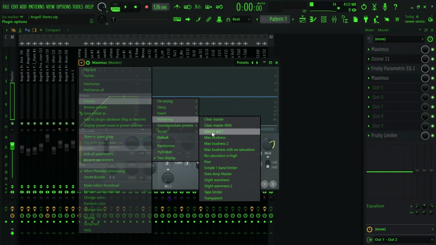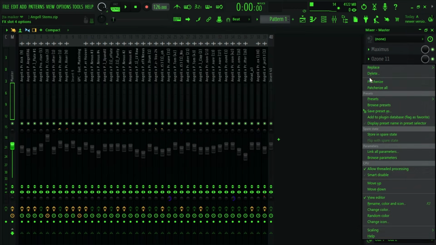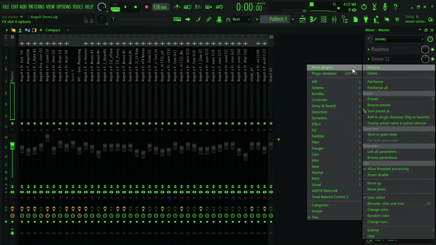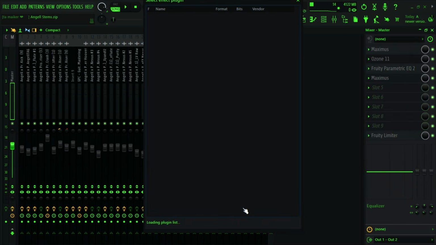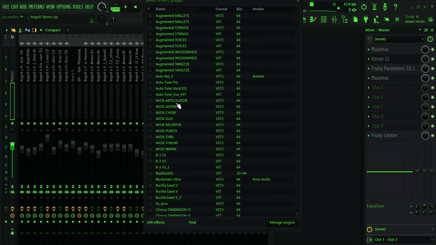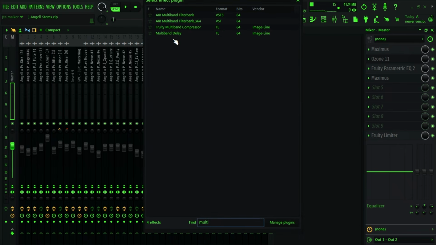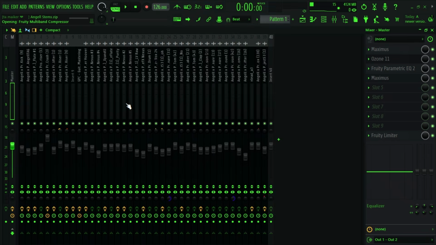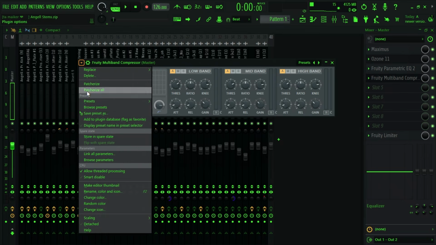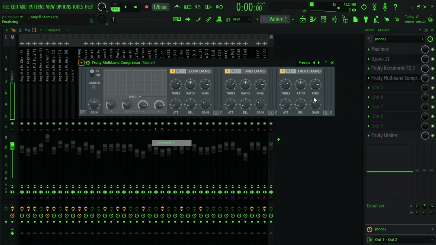Or there's the multi-band compressor from FL Studio, because I do see a lot of people using that plugin in their mastering chains. They add this multi-band compressor over here, and then they just load up a preset, maximize, and the song sounds loud and it's good.